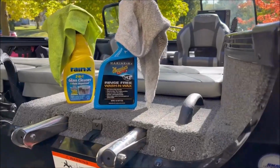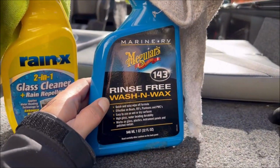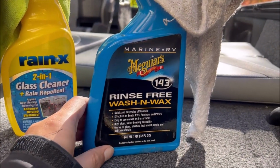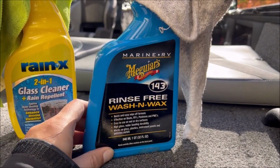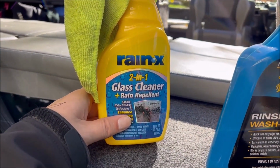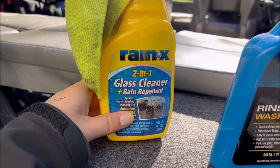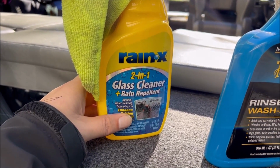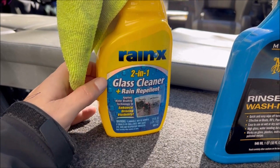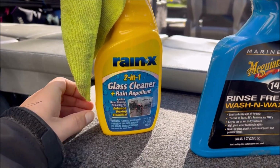So I like Meguiar's products here, but everyone's going to have their favorite cleaner, you know, quickie sauce, hot sauce, whatever that happens to be for you. And believe it or not, for the windows, I like the Rain-X quite a bit. It lets your water bead a little bit. Now, I put the regular Rain-X on there as well, but this helps refresh that Rain-X on the windows, and it keeps it pretty clean at the same time.